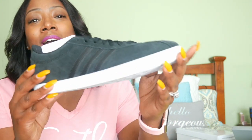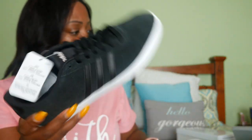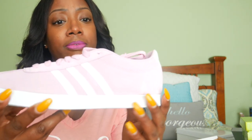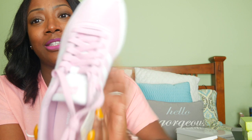These black Adidas just have a silver Adidas logo on them. I probably would have liked a black sole, but the white sole is fine. I got those in a size eight and a half. Then I also got one more pair — the pink ones — because pink is my favorite color. I got this pair for about $15, so I couldn't pass it up. Even though I probably won't wear these until fall, for $15 yes, I'll take it! They have the Adidas logo on the back in pink and these are probably going to be my favorites.